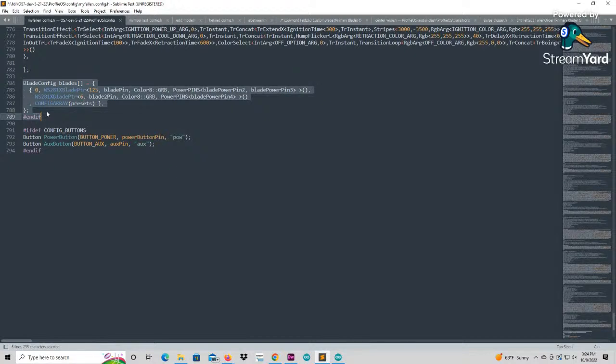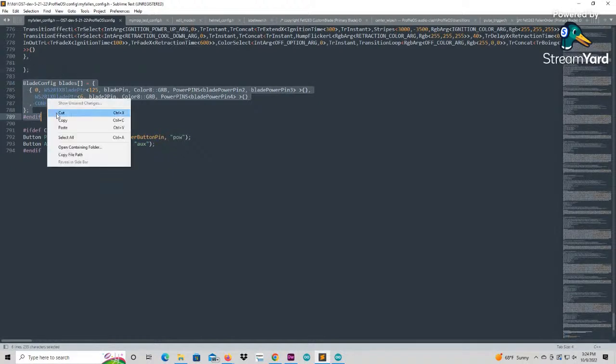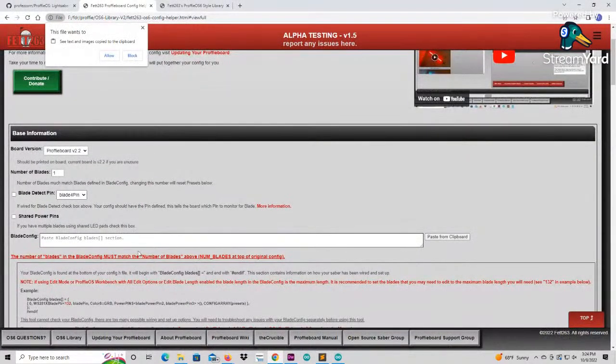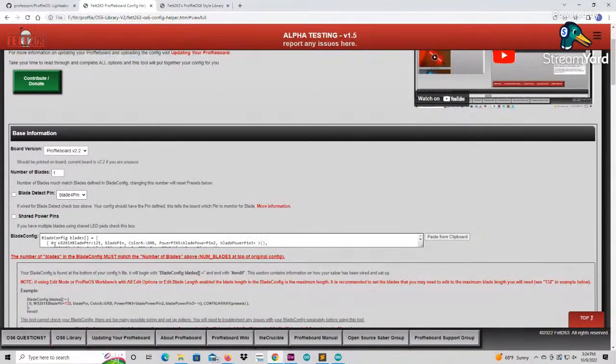There's just too many variables. This is telling the board how everything's wired, how many pixels are in it, etc. This information you do have to have from the original config file from whoever installed your saber. There are ways to get it, but it just makes it more complicated. You're going to want this. So we're going to highlight this. I'm going to copy this. And you can use Control-C or whatever method is easy for you. And then we're going to paste that right here. Okay? That's the only external piece you really need besides knowing about your saber.